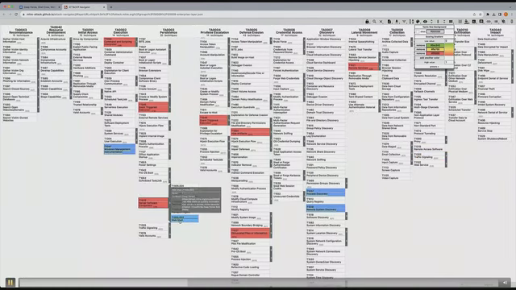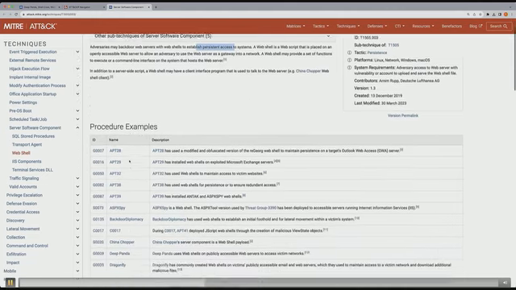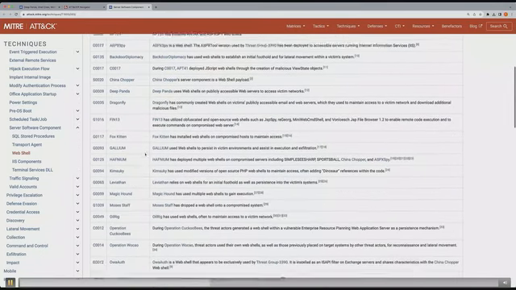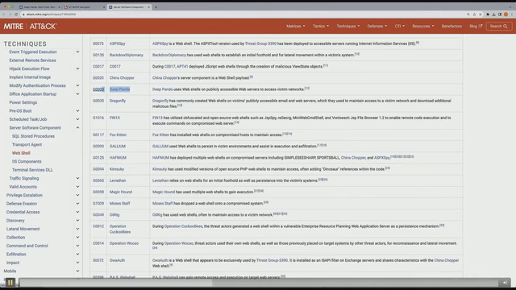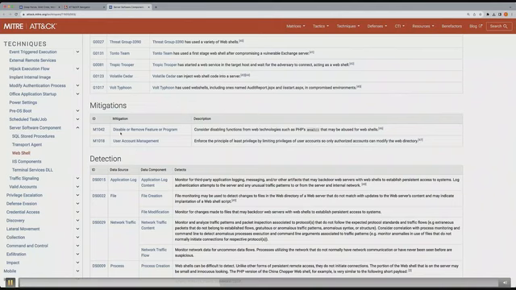So you can change the gradients if you prefer, green to red. Again, this will just show you what these guys use. So you can click on this and say, right, what does the web shell mean to establish persistence? Here are all the different groups that use this particular technique, and what are the tools that are out there for this technique. Okay, so all of that information is right there. You also see some others that we've been talking about: how to mitigate it and how to detect it, right?